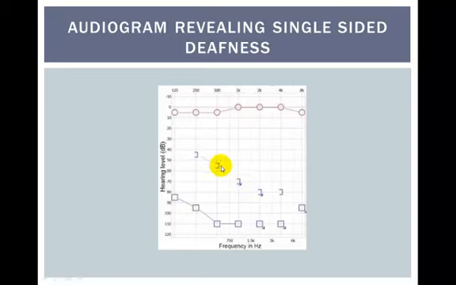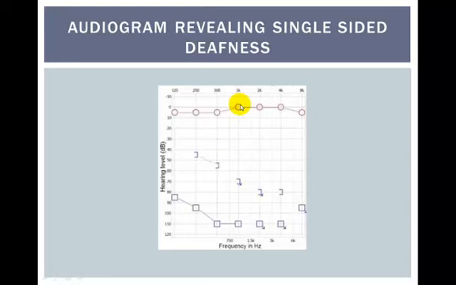So let's say I'm testing the patient's left ear. If I ask the patient, which is your better ear? They say, oh, my right ear's fine. I'm going to test the right ear first. Then I say, okay, I'm switching to your left ear. If I'm testing at 1,000 and I start at 30 and they don't hear, and I turn it up to 40 and then 50, once I get greater than 40 dB above the non-test ear, the sound I'm presenting, that beep at 1,000 hertz, is loud enough that it can actually cross over, again through bone conduction, and be picked up at the right ear.